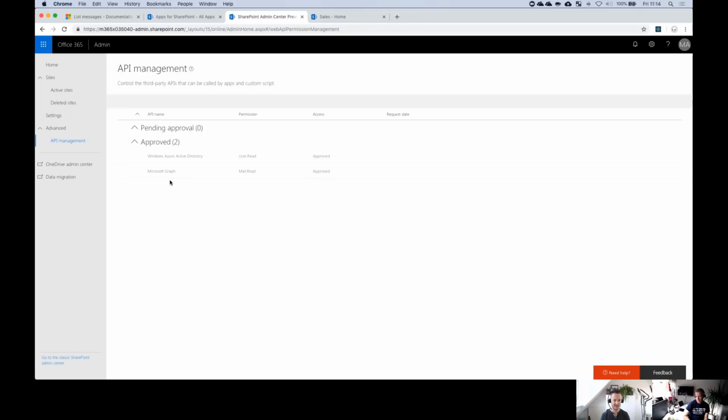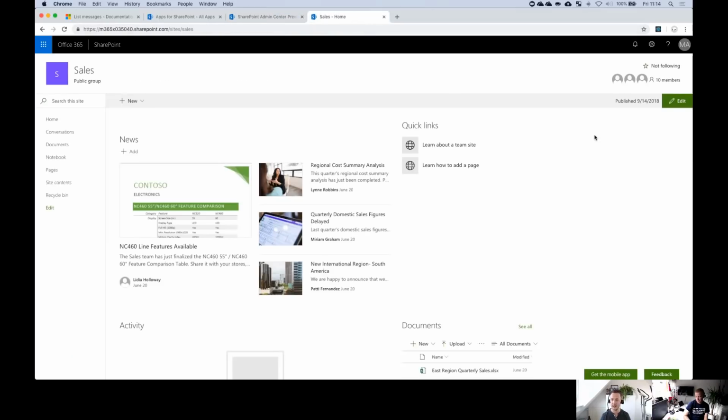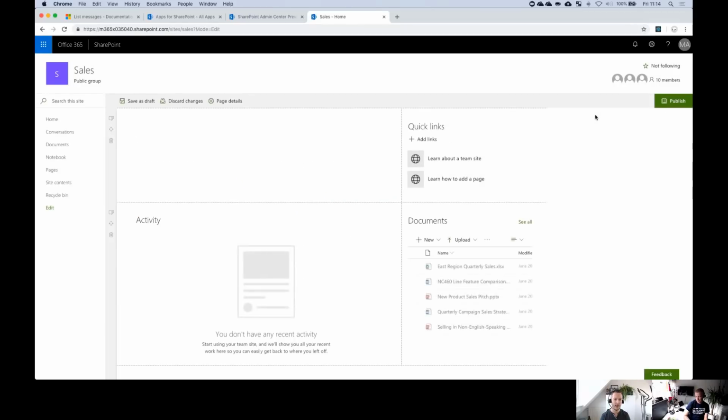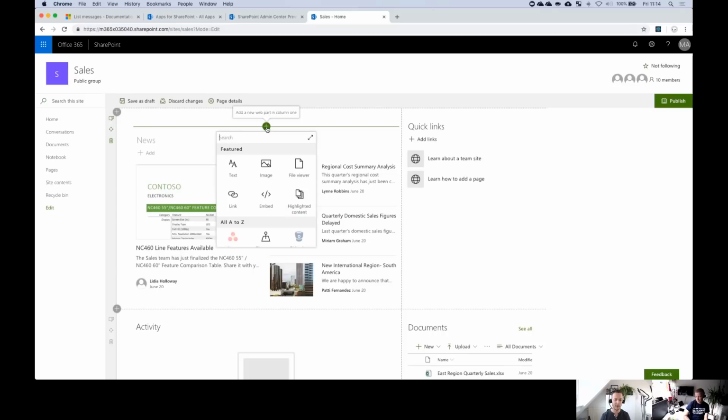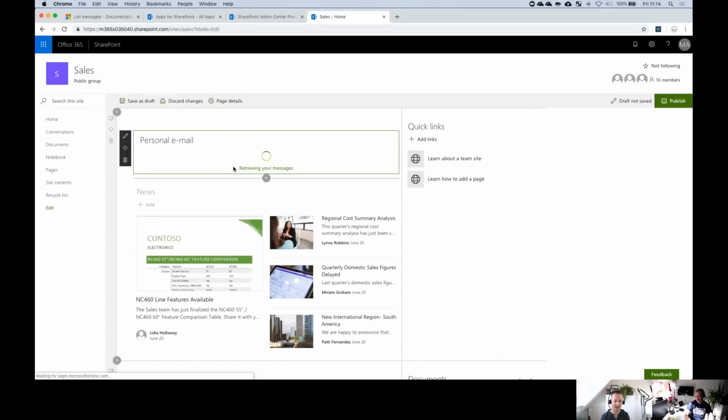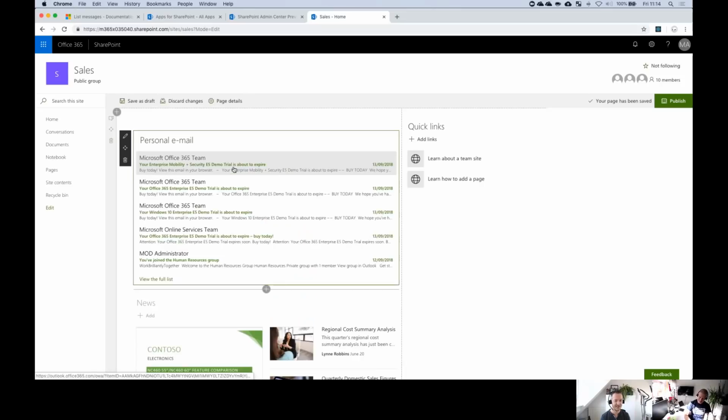At that stage, that means that we can now safely add the web part to the page, and it should work. It should be able to call the Microsoft Graph. So in here, let's go to our page. Let's edit the page. And here we will add a web part named personal email, which is the web part that we've built. Personal email, and I see 3 of them. Apparently, my manifests are cached, and this is a tenant that I use for other things as well, so I see 3 of them. Let me add 1, and I'm not even sure if they're all the same or not. So now we are retrieving messages, and there you go. It works. Now we can see the 5 recently received emails in my inbox, and that just works.